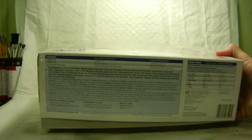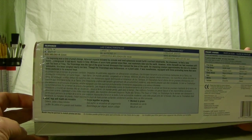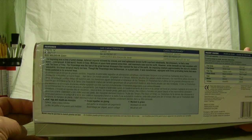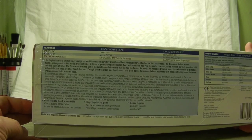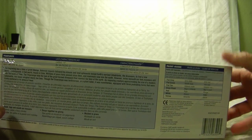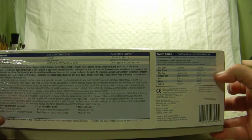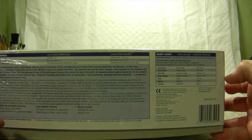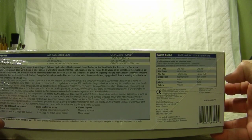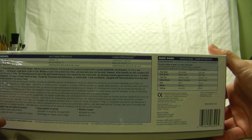We turn it over here. It does give you a little brief history as far as the age of the dinosaurs in the Cretaceous period. On this side of the box, it also gives you a paint guide, so that if you want to follow the paint on the cover, it gives you a breakdown: flat gray, flat green, flat tan, gloss black, red, white, and yellow, if you want to follow along with the cover art.